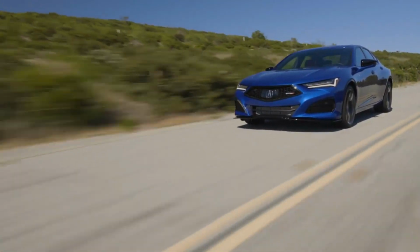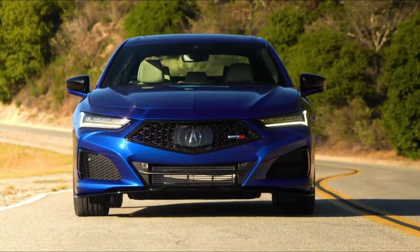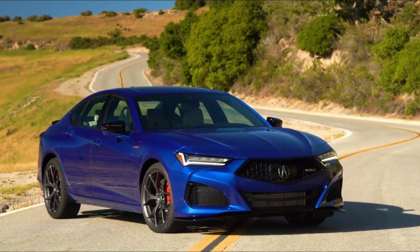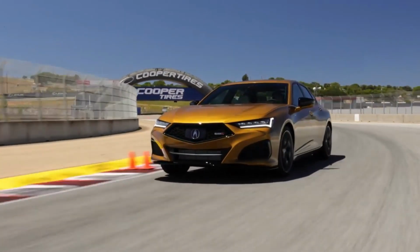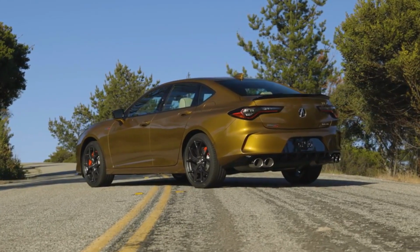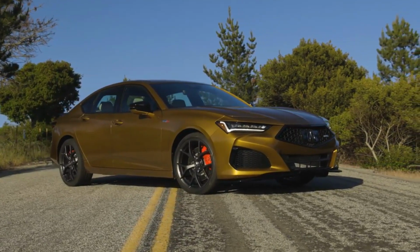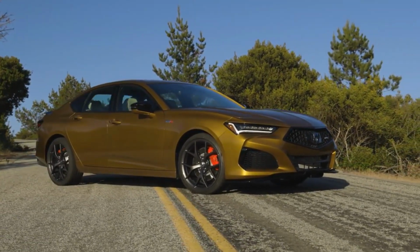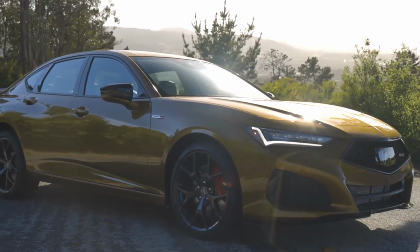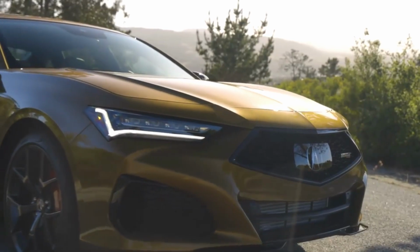Our main objective with the TLX and our dream was to make the most emotional midsize sedan on the market. We also had a good target with the Precision Concept that kept us focused when things got challenging. The first thing that really stands out is the surfacing. It's really dramatic and emotional. I think it's really different than anything on the market today. Secondly, I think the proportion and the stance is very strong. The grille and headlights, they're very, very low. They're really wide, so they look quite dramatic.